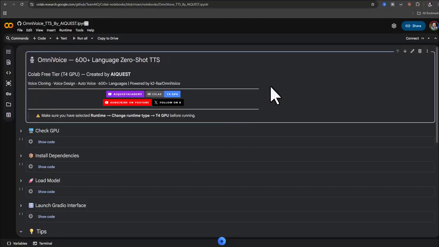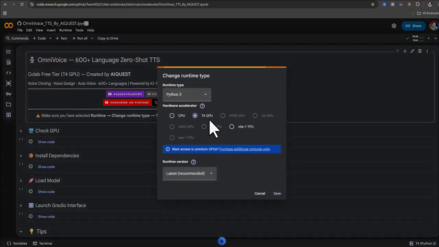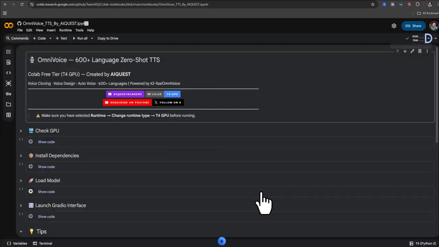And then before you run what's on the screen, you need to make sure you connect to Google GPU. And so you click on this button on the right-hand side and you wait for it to say connected. And also make sure by clicking on the drop-down that you click on this change runtime that you are connected to a T4 GPU. And this is the beauty with using Google Colab. You can use a GPU at no charge.